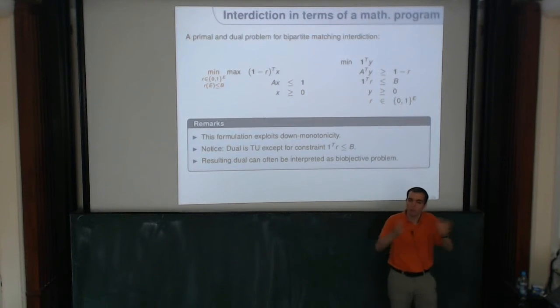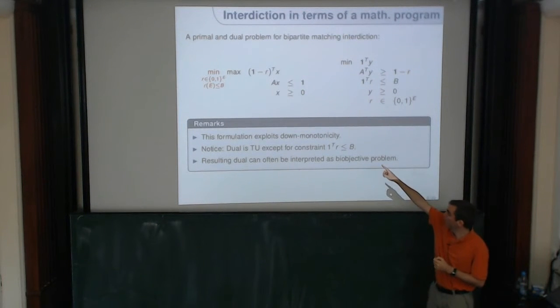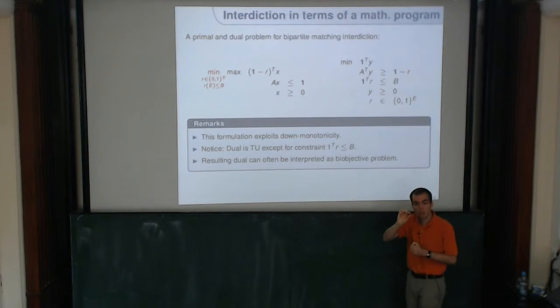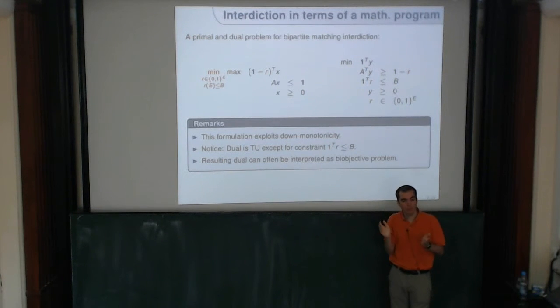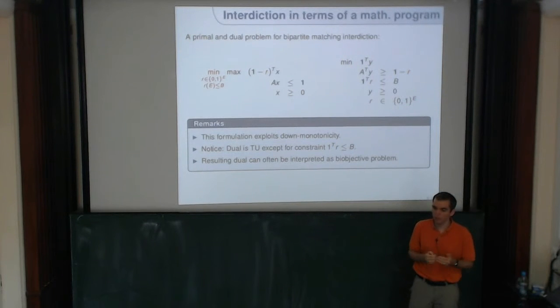So at the beginning, you have an all ones vector in the objective, right? It's a maximum cardinality matching problem. The interdiction player sets certain of those coefficients to 0. Setting a certain coefficient to 0 really just means it's the same as removing the corresponding edge, because there's no point to include that edge in any solution. For any solution that contains the edge, you can as well drop it now, and you have another solution of the same value. So it's really the same as if you just remove the edge.